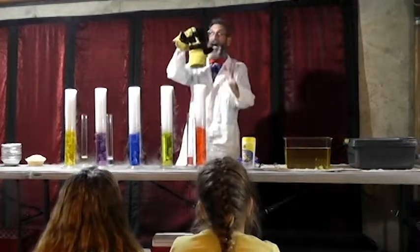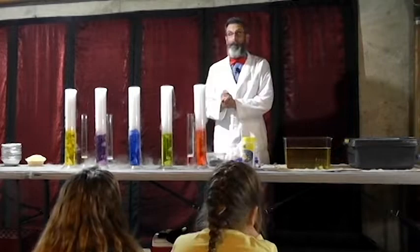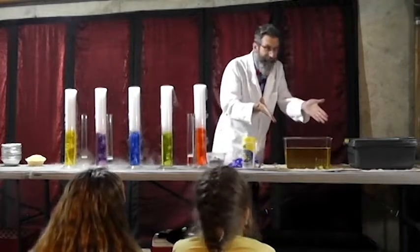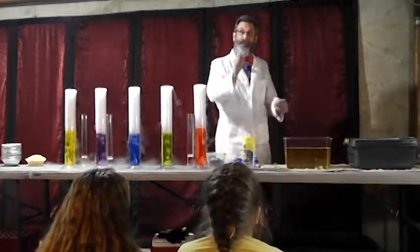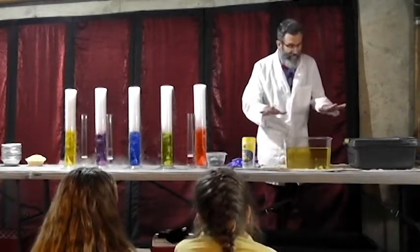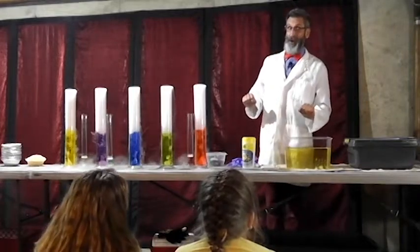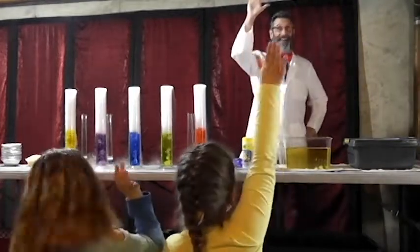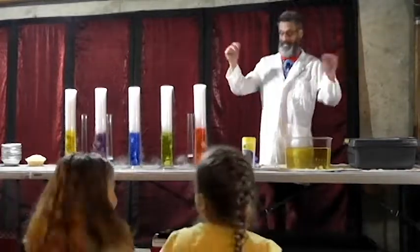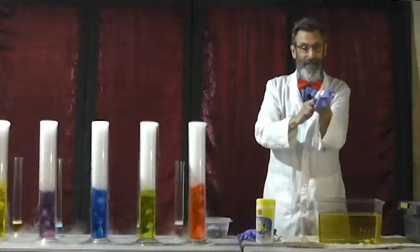Now I won't need my gloves for this next experiment. The next experiment takes place right over here. And for this experiment, I'm going to need a different kind of glove. You see, this experiment is going to be very, very messy. Who likes things that are messy? Raise your hand. I love to get messy. So I'm going to put on a rubber glove.